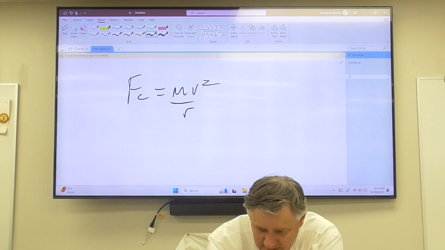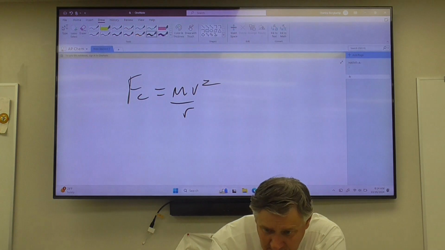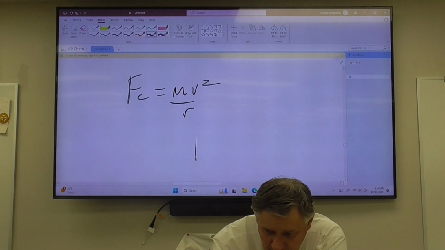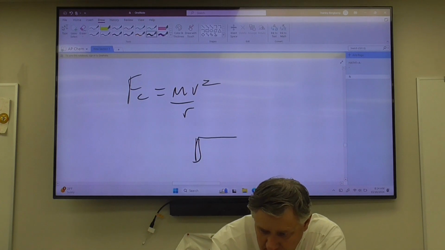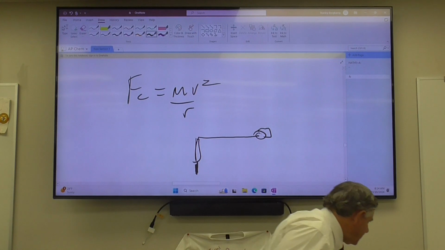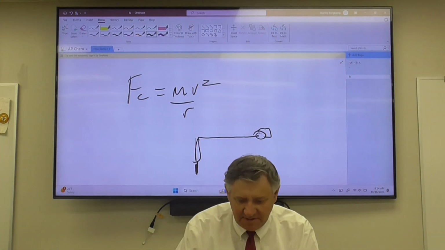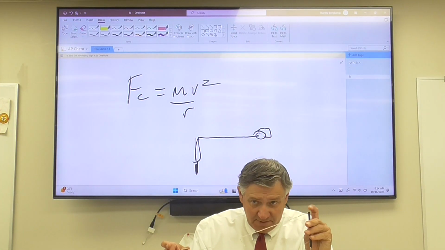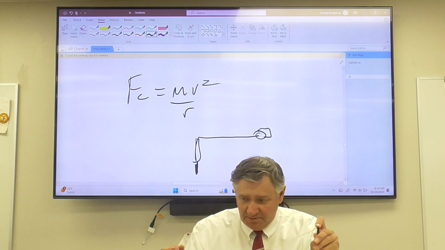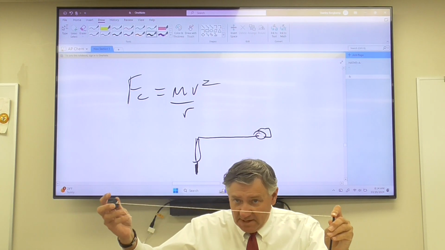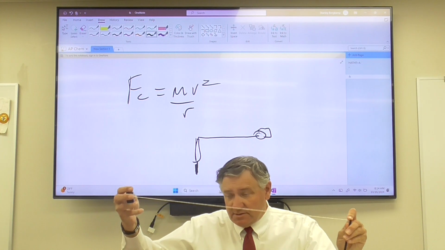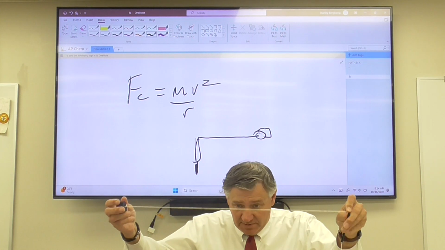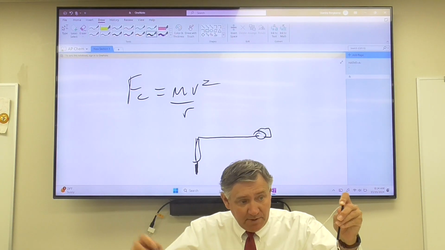So here's what you're going to do. You're going to lay out, so here's the tube, and here's going to be the rubber stopper like this, and then here's this string. You're going to take a meter stick and measure from the top of the tube, not the bottom of the tube, the top of the tube, and you're going to measure out 0.8 meters. So you're going to measure from here to the center of mass of the stopper. You're going to lay that on a meter stick and measure that to be 0.8 meters.